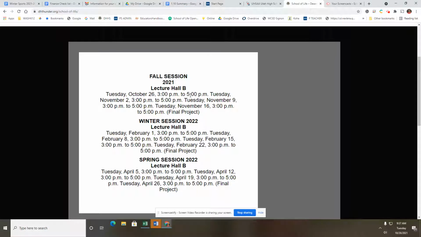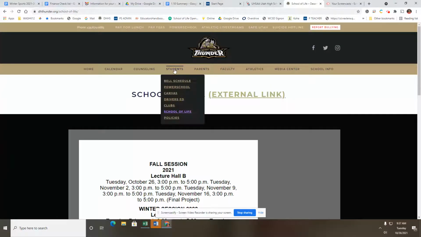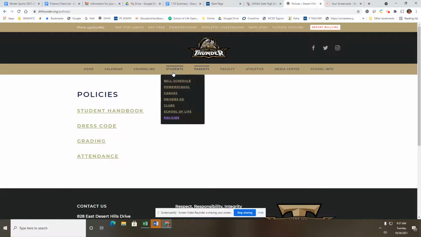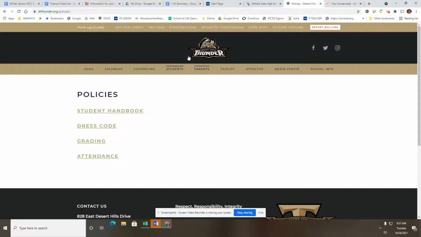We usually do a mix of Tier 2 students as well as leadership students. And in addition, there's our policies where students, and parents, can access our student handbook, dress code, grading, and attendance. Anytime we meet with new students, we will go over all of these things with them so that they are familiar coming in with what our requirements are.